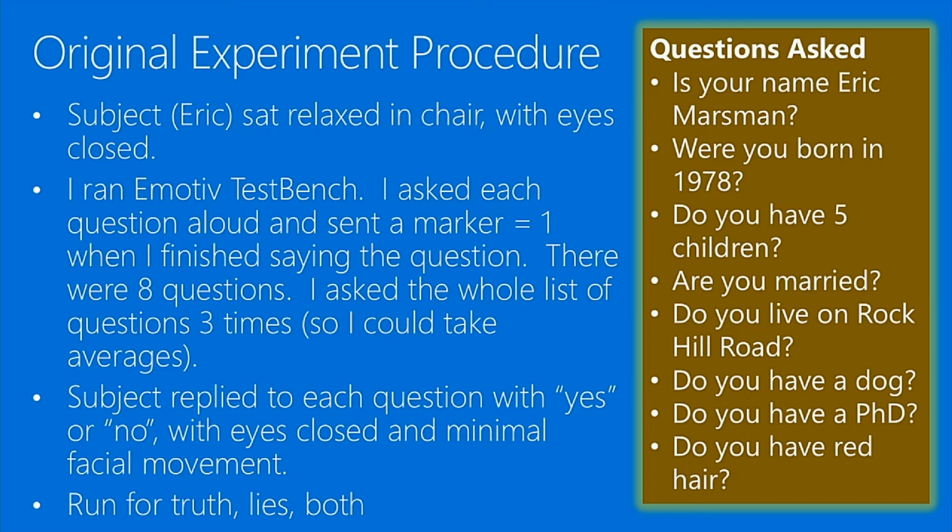And just in case you're wondering, those were the original questions that I asked. Some of them, the correct answer is yes. Some of them, the correct answer is no, because I wanted a nice confusion matrix of true versus false and yes versus no, to get a nice distribution between all of those. So we do not have 5 children, at least I don't have 5 children with him. Hopefully he doesn't have 5 children that I know of. So some of these are yes. He does have a PhD. We do not have a dog. He does not have red hair. So there's a nice kind of mix of both.